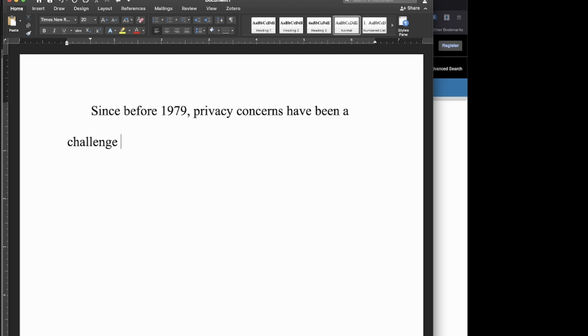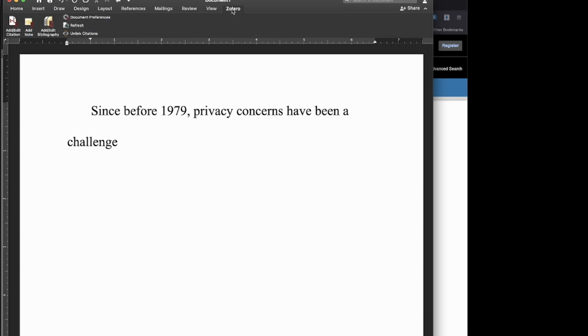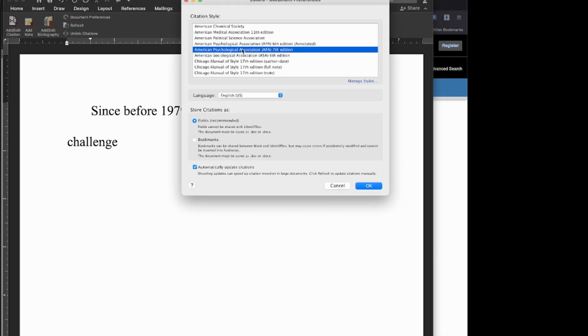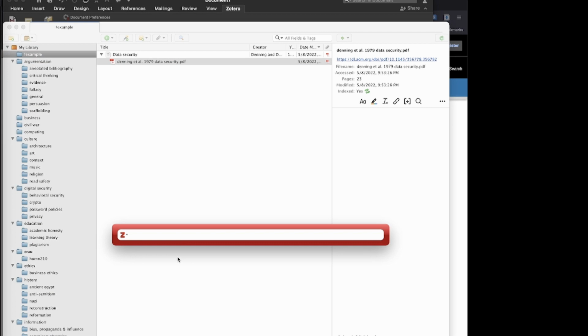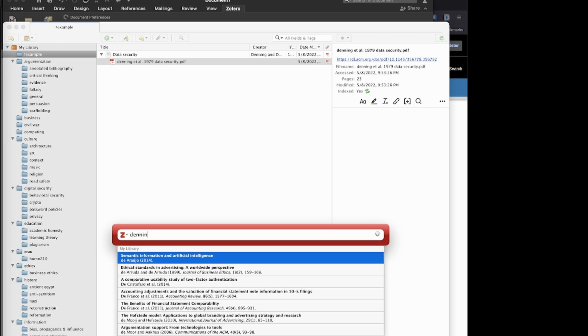And now I wish to insert a citation in APA style that identifies the article. So in Microsoft Word, I have a menu for Zotero because I've installed the Zotero add-in to Microsoft Word. I will add a citation in APA version 7 format to the Denning and Denning article.